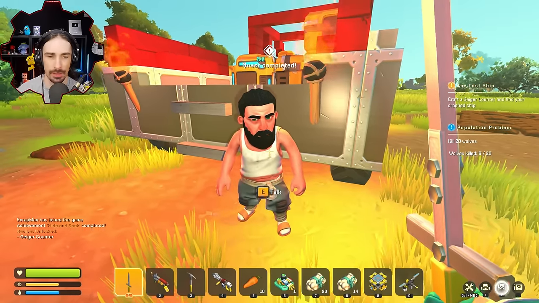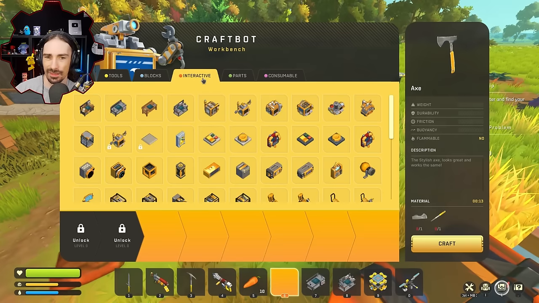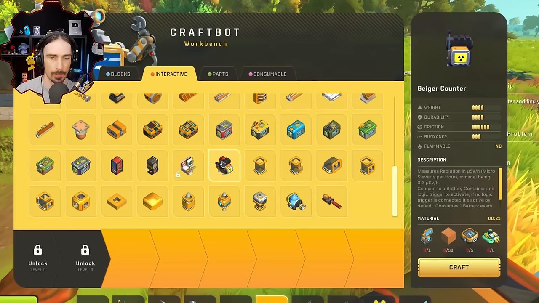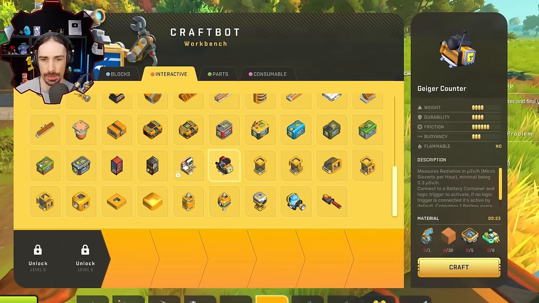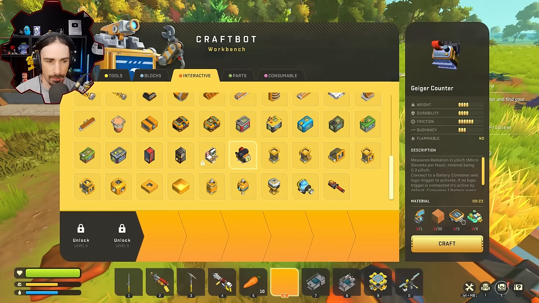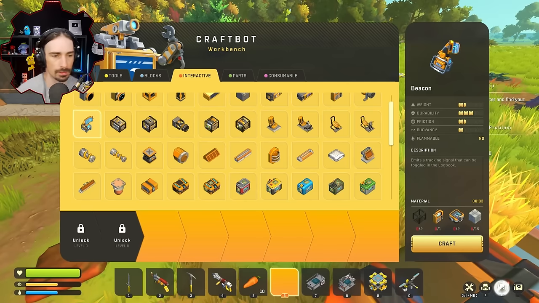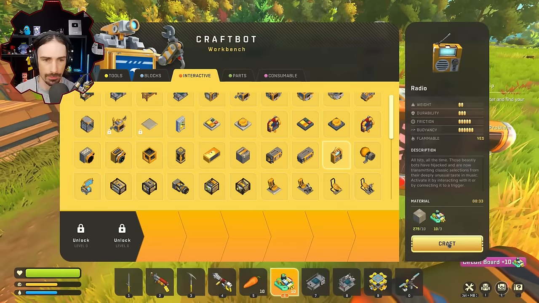All right, we've got a Geiger counter. Ooh, nice. I wonder if it's going to make the noise. All right, I need some of my crafting stuff down again. All right, interactive? No, tools maybe? Here we go. Geiger counter. All right, so we need a beacon for a Geiger counter. I have, I think, everything else for it. More metal block too. Oh no. And a radio. All right, I can craft the radio already.